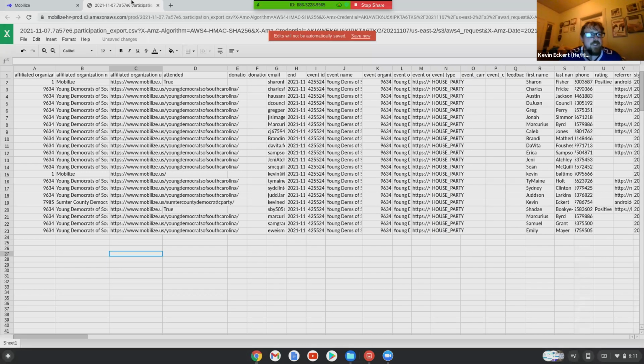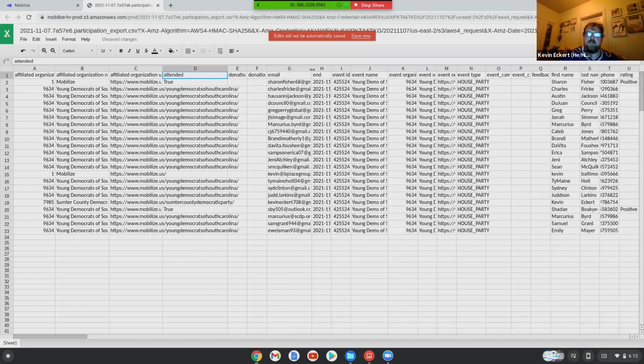But anyway, this is what the Excel sheet will look like. It'll show you the affiliated organization. It'll tell you how they found your meeting. Sometimes they'll say Facebook, Twitter, Mobilize. It'll say if they attended, donations, and it keeps track of all the signups, emails, event ID, the event name, organization, the event type. It gives you a whole lot of information.